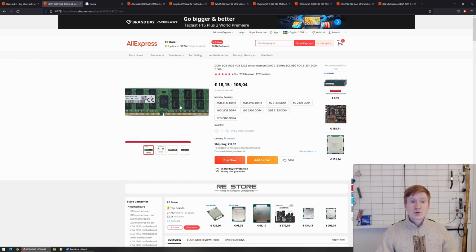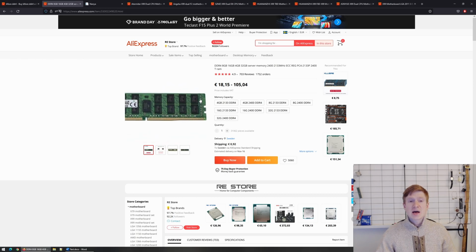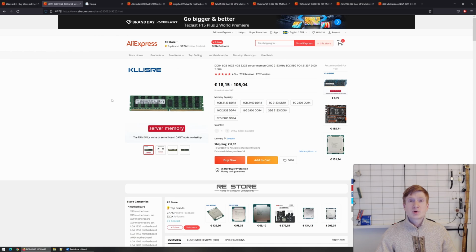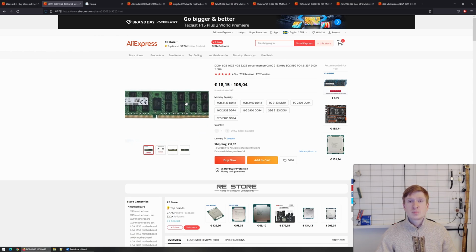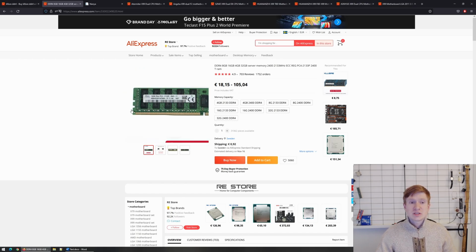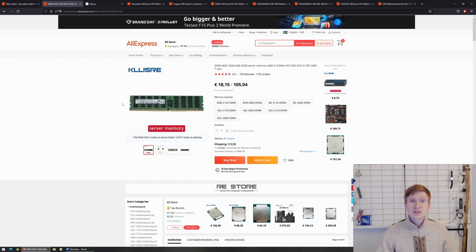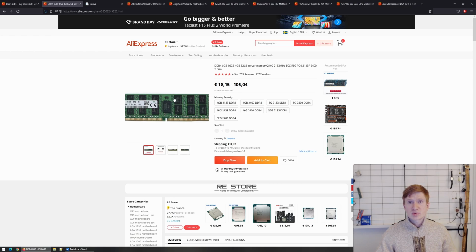It very well could be that this memory is just a PCB with second-hand memory chips which were scavenged from dead or broken memory modules, then the quality might not be the best. But if the price is good and you are sure that you need this memory, sure, you can buy it. Just make sure that you test it properly after you buy it, stress test the memory and make sure that it is working correctly. And if it doesn't work correctly, complain back to AliExpress and either get your money back or get a replacement.